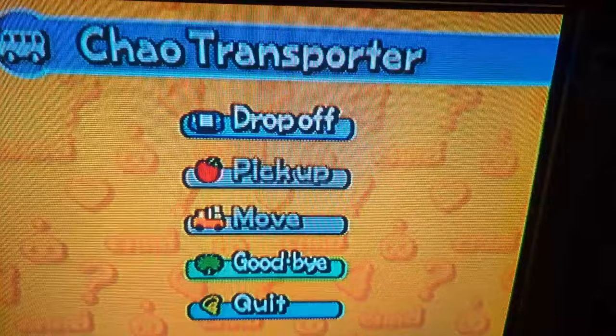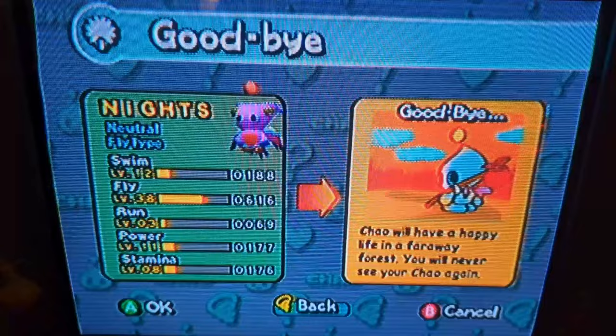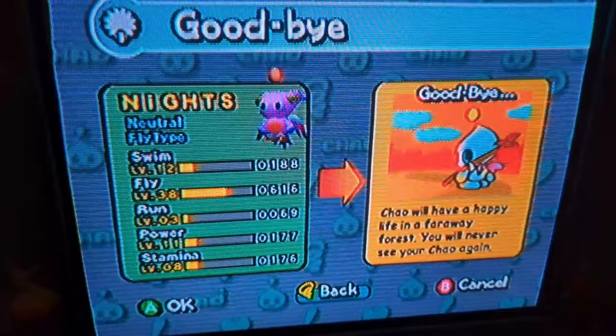However, maybe I don't like my Chao. What happens when that happens? That's how you drop off to the Game Boy Advance, but you can also choose the option, goodbye. Chao will have a happy life in a faraway forest. You'll never see your Chao again. This is the only option if you run out of Chao space, since each of the three gardens is limited. However, I'm not doing that because I'm not a masochist, alright?